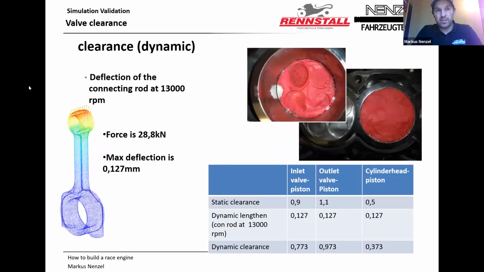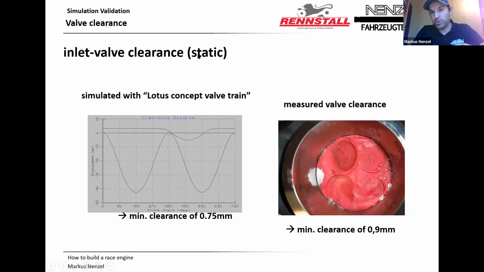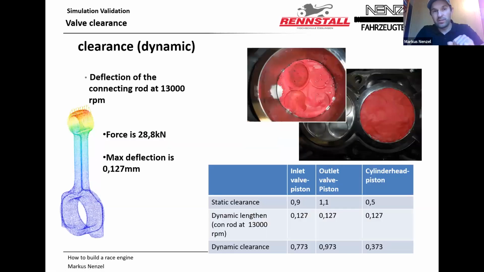And you see there it's static, because it was just with a wrench, maybe 1 turn per minute, and then you want to have the dynamic clearance. You simulate with all your forces. You need your maximum rev, your mass and gas forces, and then you can simulate this. And then you have a deflection of your conrod, for example. It lengthens at high revs, and then you see the static clearance, then the lengthening, and then you have a dynamic clearance. Then you can say this clearance is too big or too small, and then you can change your hardware components, and you have a control.